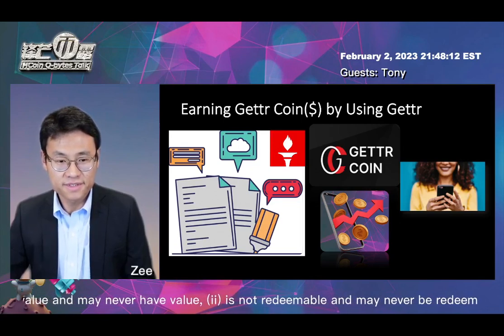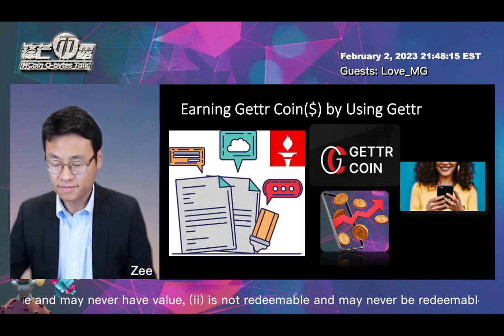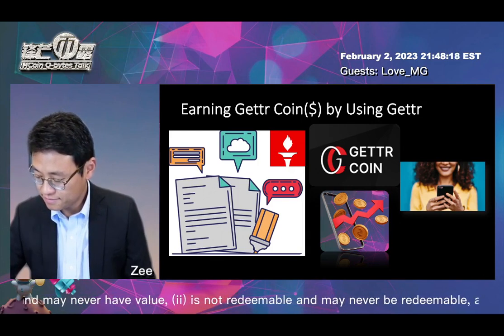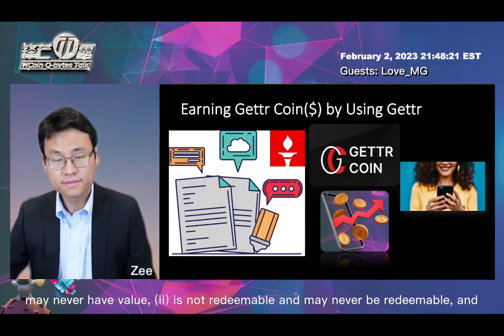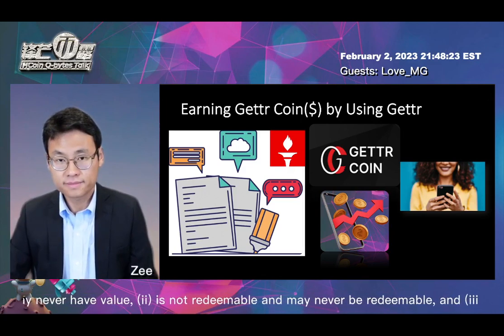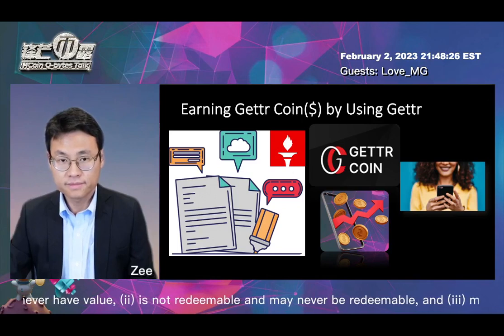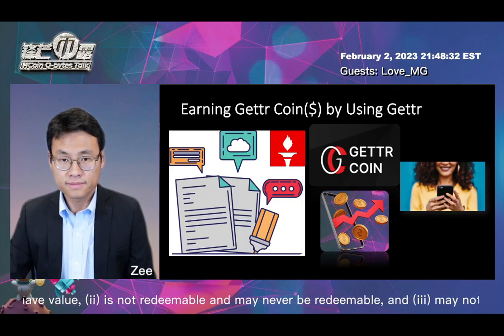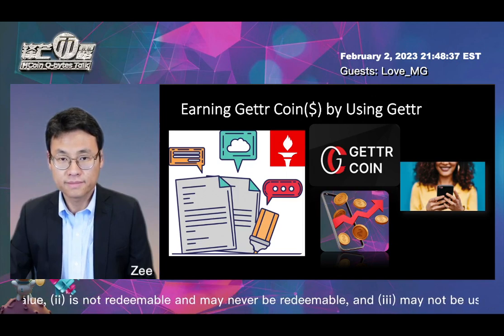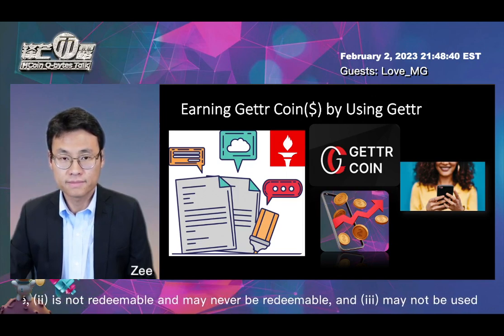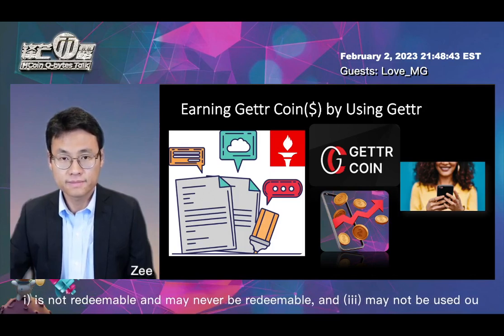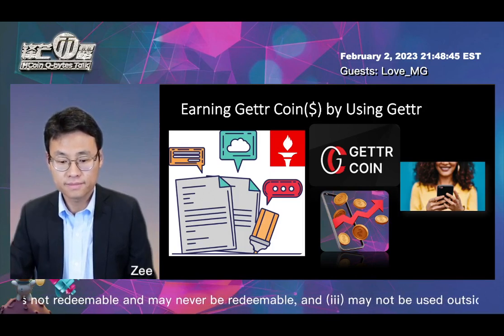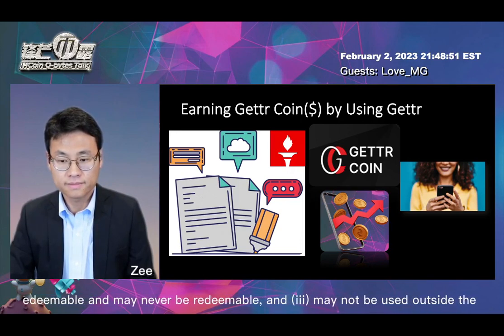Yeah, so in my opinion, Gettr Coin is the starting point of the transition from fiat currency to digital currency. Basically, it's from centralization to decentralization. People can have more control of their wealth in the future. For some social media, Facebook is a very typical one that tried for a very long time to launch their own digital currency, Libra, but the project finally failed.